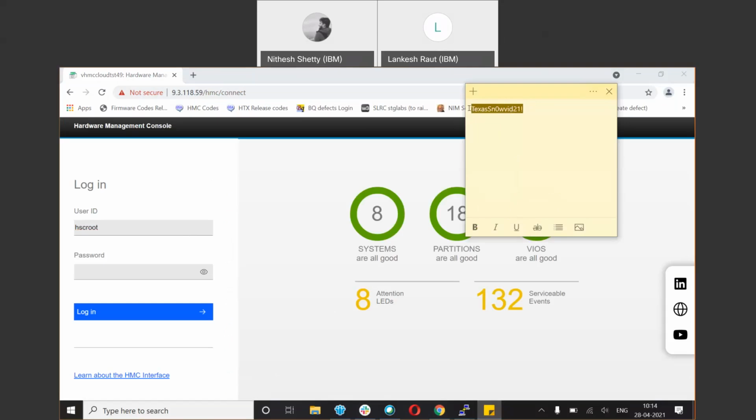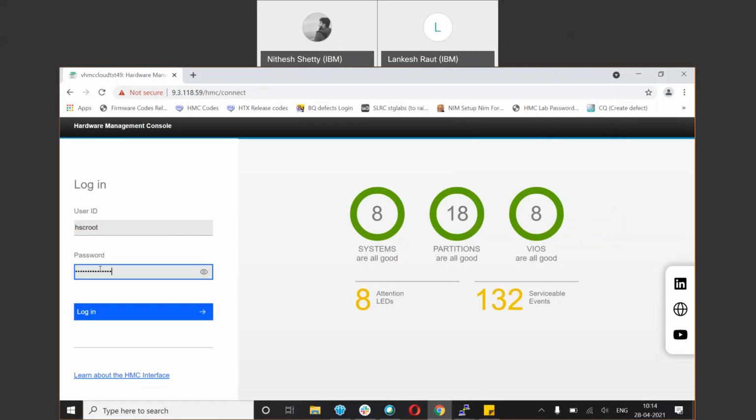So this password might change, so it's always better to use that link.